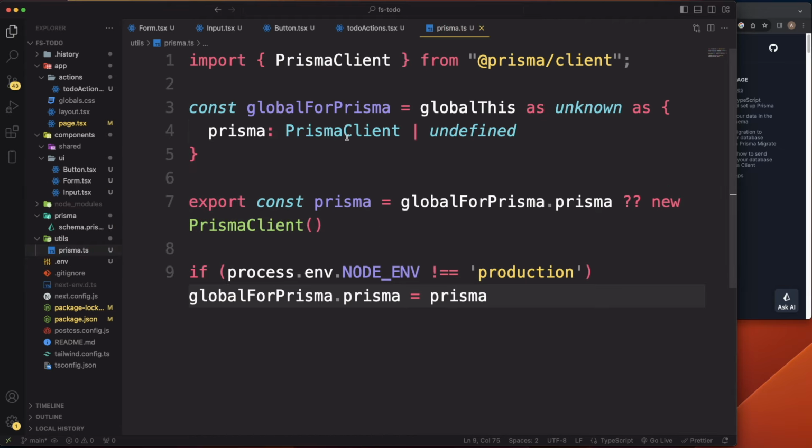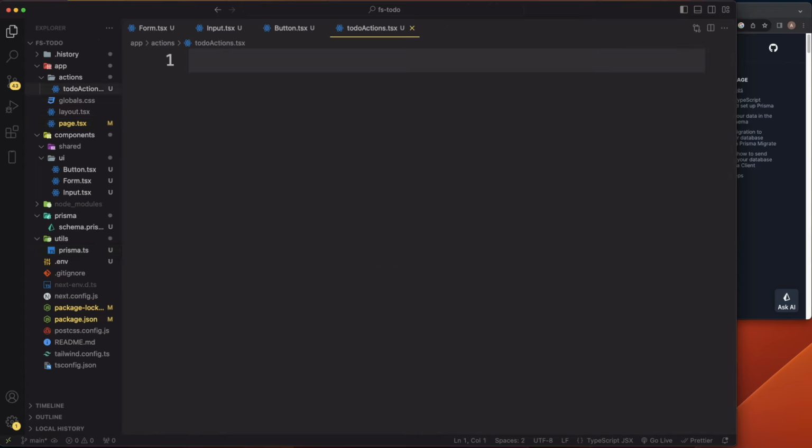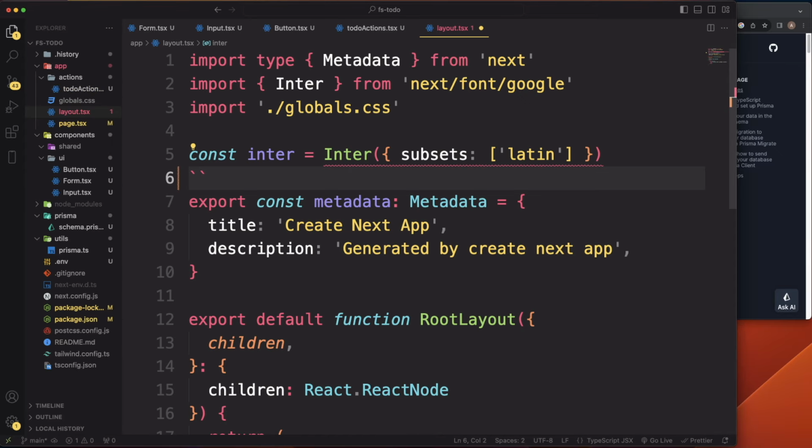I'm not that smart. I didn't come up with any of this. All inside the documentation. We probably could have just copy and pasted this entire thing over. But yeah, just make sure you copy this, and now we can call Prisma inside of our actions and inside of our components without getting that error. So we can close out of this, and now I say we go ahead. Let's head over to our layout right quick, and that's just one little change we're gonna do. Let's go ahead and start our server as well.